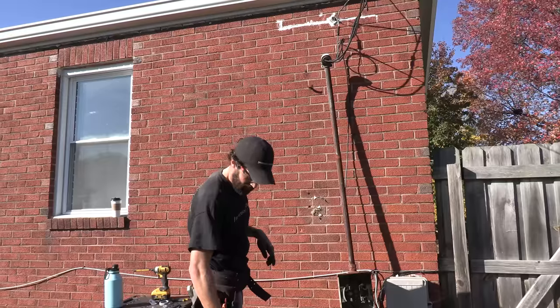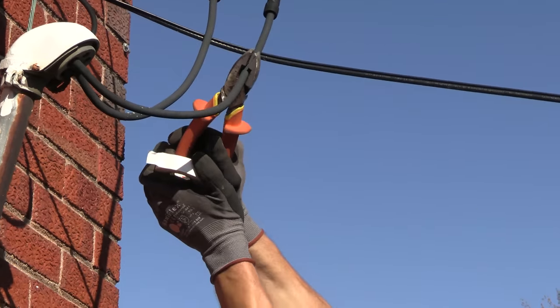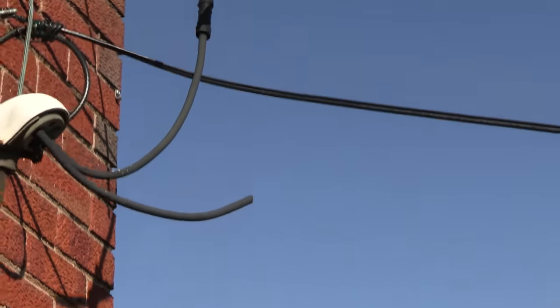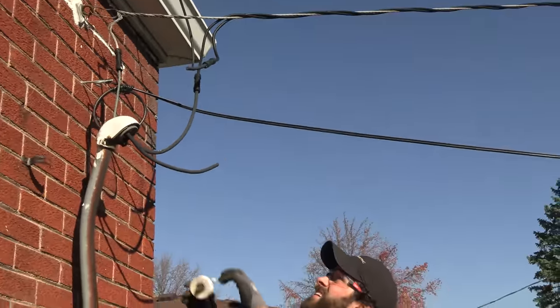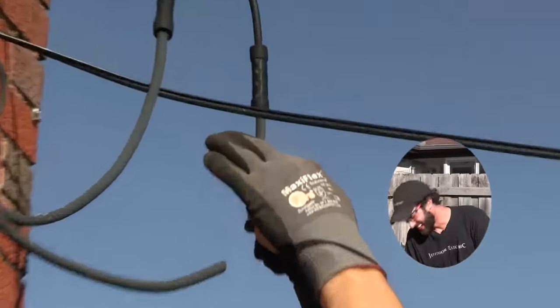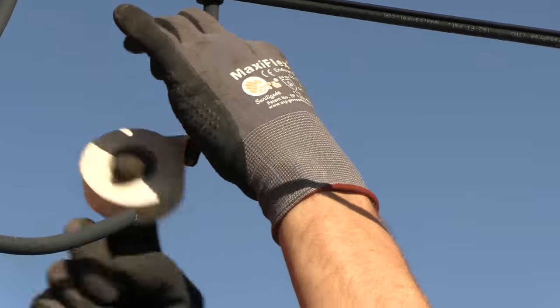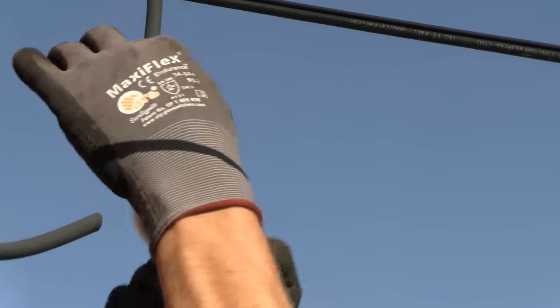Time to cut that free and tape it up. We cut one at a time. These are live. Don't do this at home. I need to be careful or I might catch my wig on fire. They're coming right off the utility pole. I'm just gonna tape up the ends. This is exactly what the linemen do.